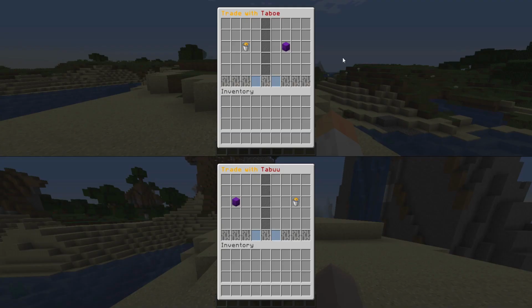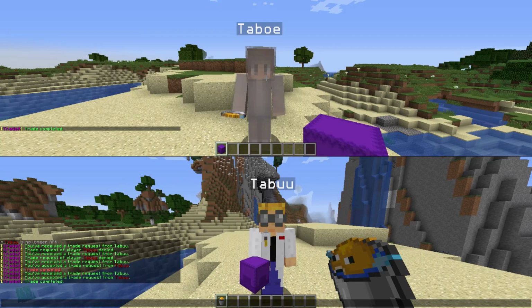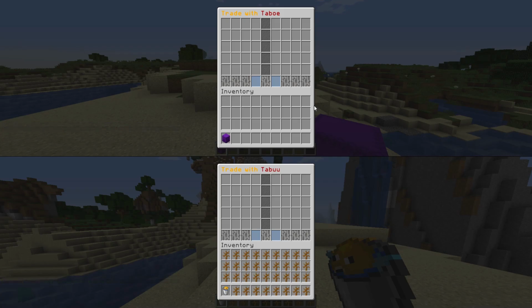So let's just say this trade is fair and we both accept. You will hear some sounds. And when the trade is accepted, the inventories will close, you will receive a message, and both players will receive their items.